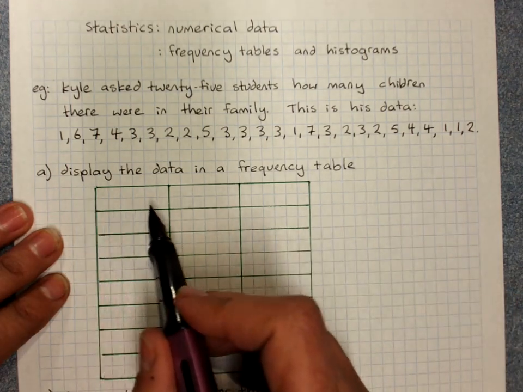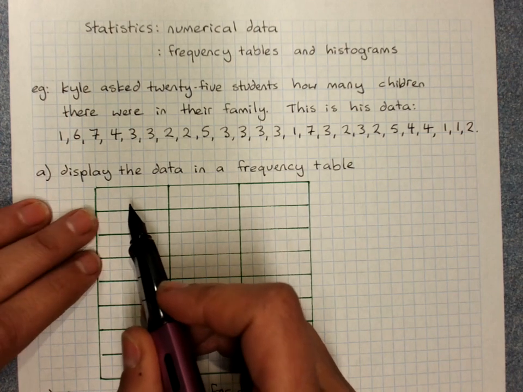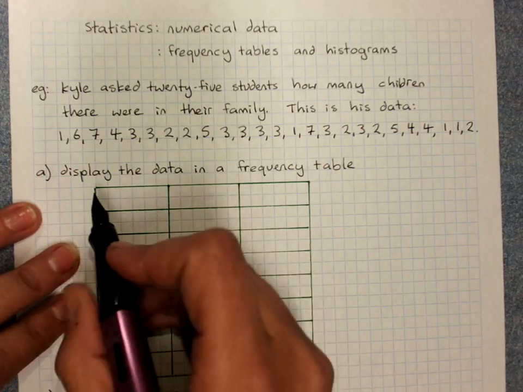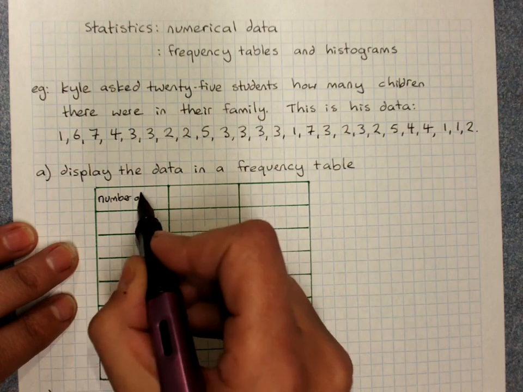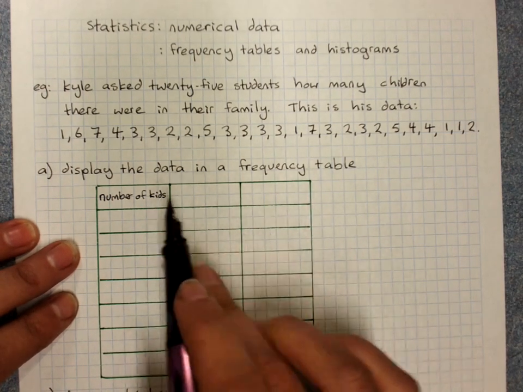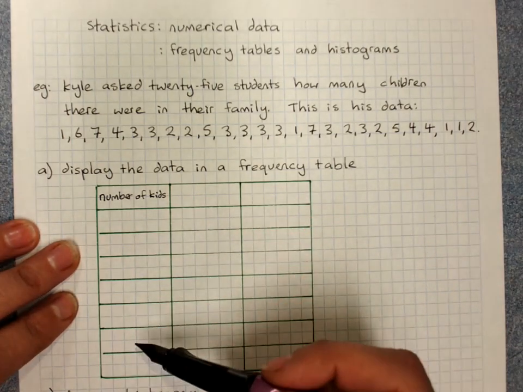So the first column gets the answer to the question that was asked. So we asked how many children. The responses will give me the number of children. I'll have to write kids to fit it in.